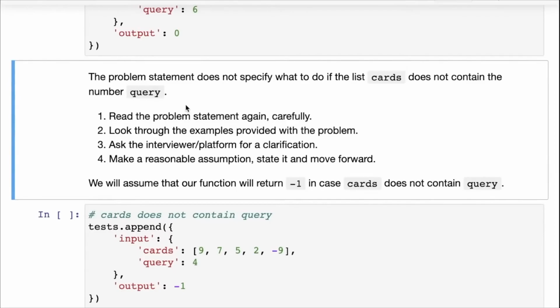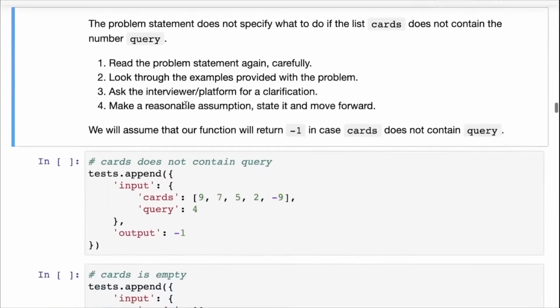So it's important to read the problem carefully before you start coding, and look through the examples. And then ask the interviewer, or maybe post a question on the platform for a clarification. Often it happens that interviewers, because they take so many interviews, may forget to specify a certain detail, or they might expect you to ask the question, because you should not be coding with an insufficient requirement. So clarifying the specifications of the problem is very important. If you have any doubt, ask the interviewer, even if you are somewhat sure about it but just want to verify. It's a good idea to ask.